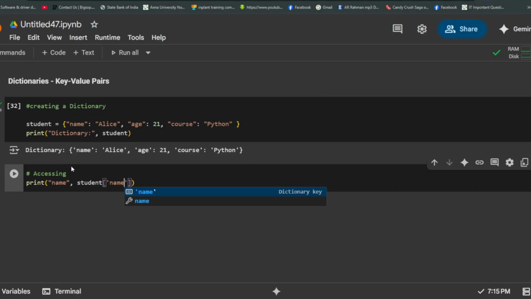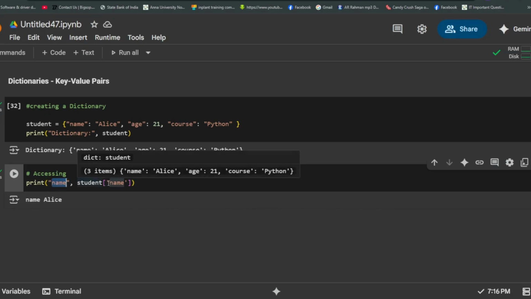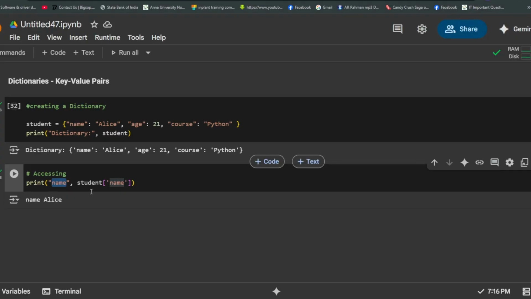You see name alias should come. name equal alias. This name I have written for message purposes. Otherwise, print student within square brackets, within quotes name, if you put, the alias will come.